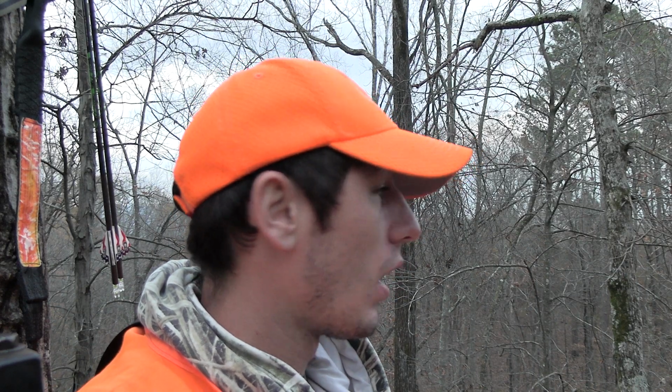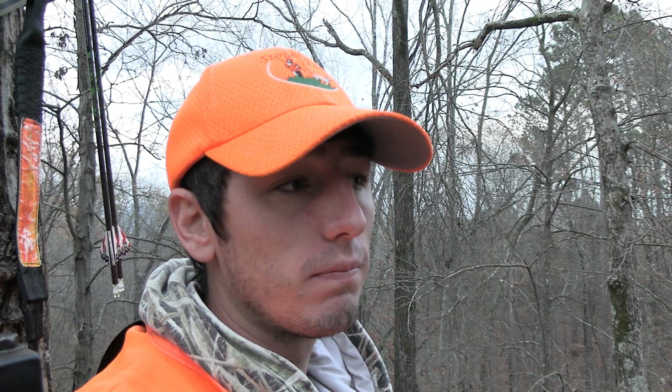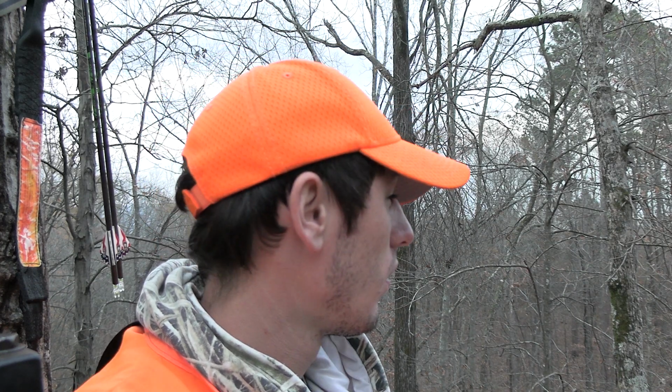I don't know if she bedded right there, or if she went up in the thicket. That button buck circled back up, and he was walking around that oak. She stepped behind that oak, and that was the last time that I saw her. It's a big, thick oak. I don't know if she entered the thicket right there, or if she bedded down right there. I don't know.